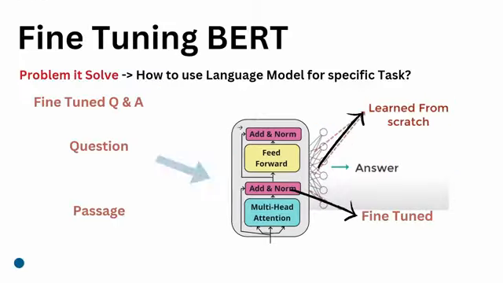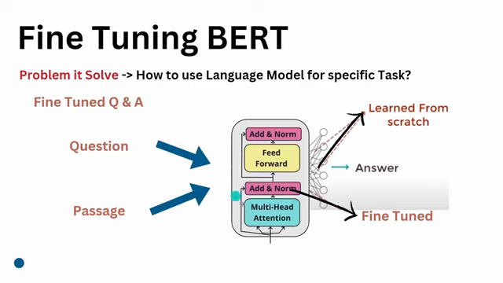Next we will see how to fine tune BERT. To fine tune on a specific task like text classification, sentiment analysis, or question answering, the data set will have one part as a question and the other as the answer. On that data set it is going to train. So the question and the passage both will be fed, and extra layers will be added on that BERT algorithm.